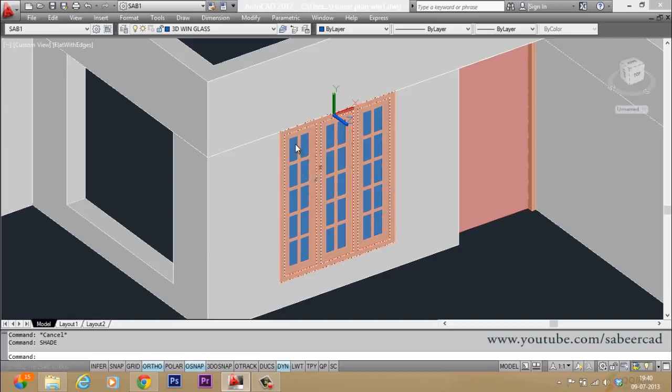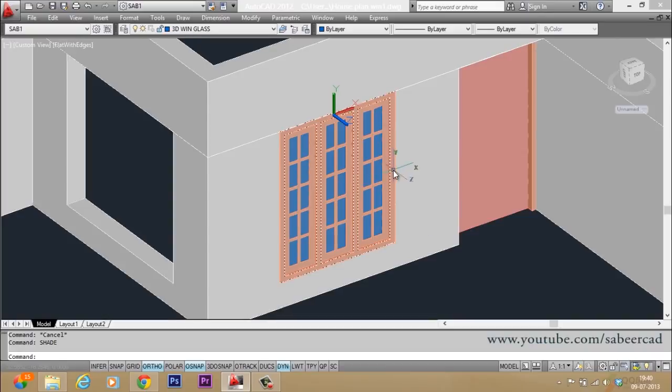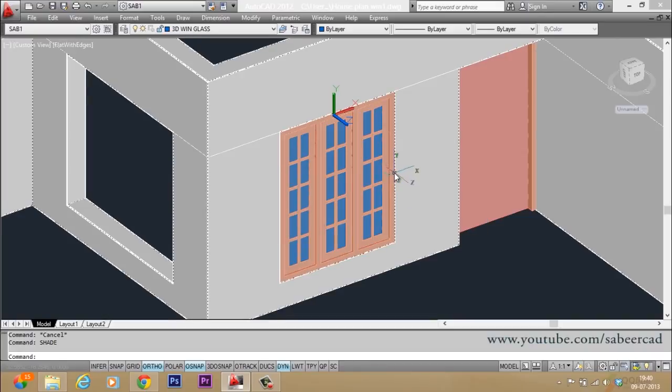Now you can also move the entire window inward along the cutout of the wall, just as you have done for the door, to feel the recess of the wall. That means a little bit of wall can be exposed. That will also add to the depth of the 3D work.